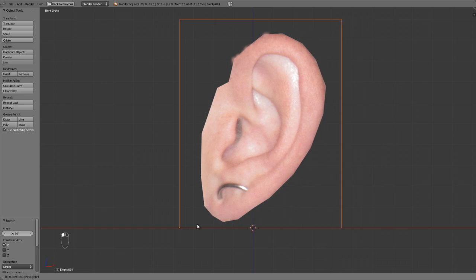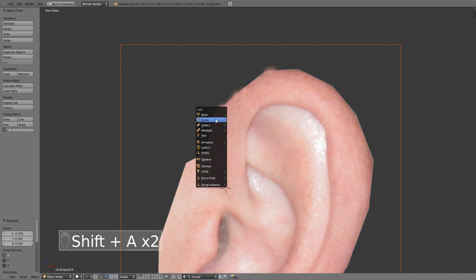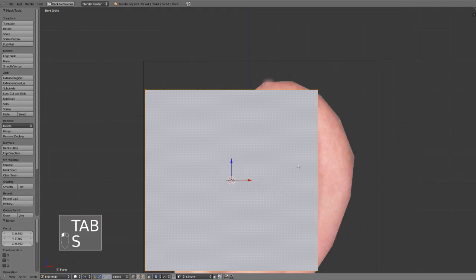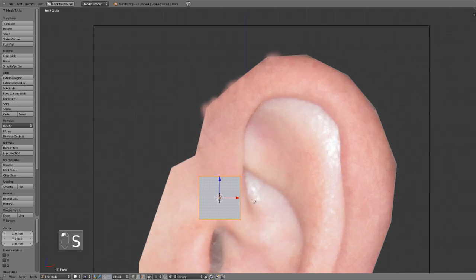Alright, so here we go. Starting with the ear, I'm just going to add a plane, align to view, tab into edit mode, scale it down, turn off proportional editing.